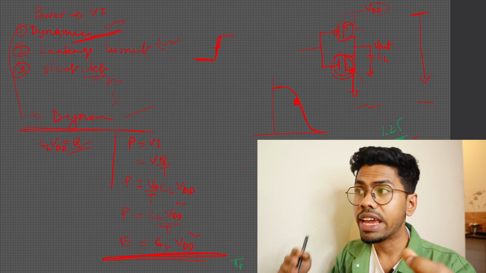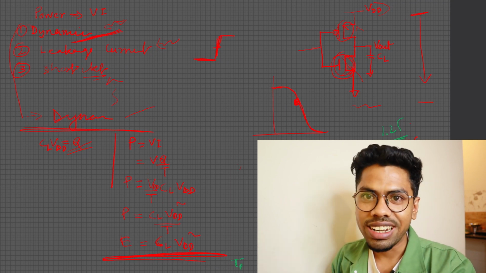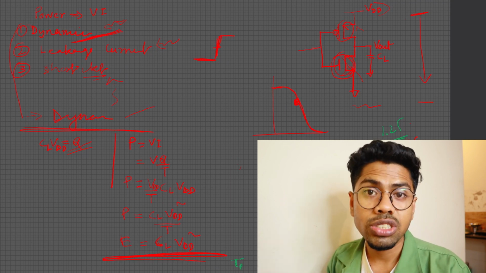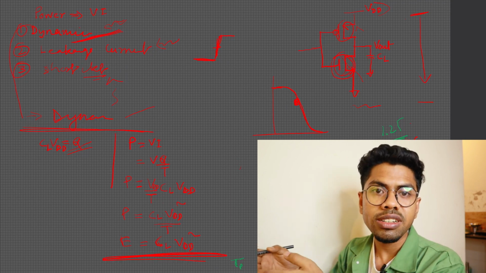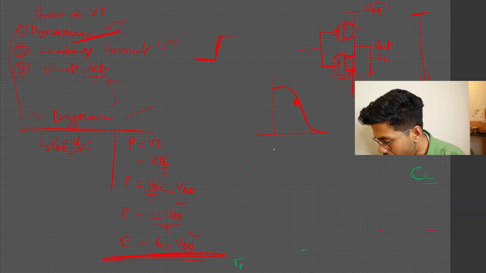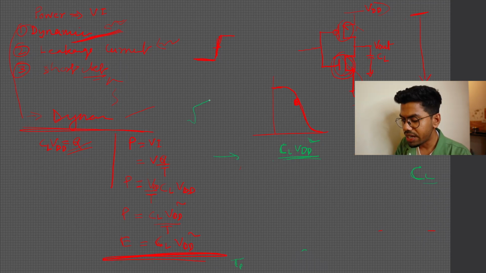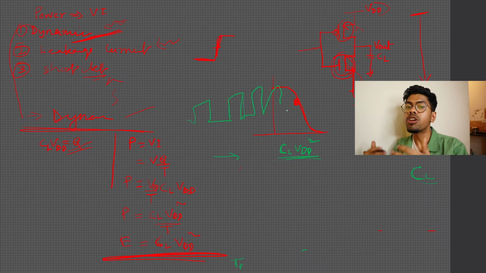There is another way, and that is reducing the frequency of your signal, but not directly. We can't directly reduce the frequency of our signal, but how do we relate frequency with the power? Let me help you there. See, our power dissipation is CL VDD square, and that is through one cycle going up and down, right? So if this keeps on happening, then you will keep on drawing CL VDD square power.